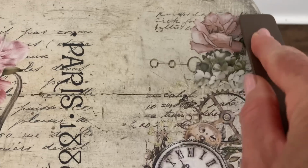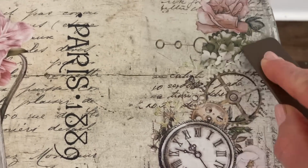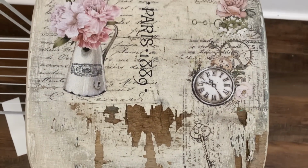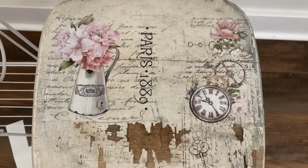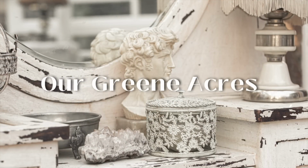Now I put those two on there, and then I had this little piece left over from where I'd cut up and used on another project, so I'm going to apply it. And that's all I'm going to do to this little stool. I think this right here now is absolutely beautiful, and it's got a really good little rustic farmhouse, shabby chic style.